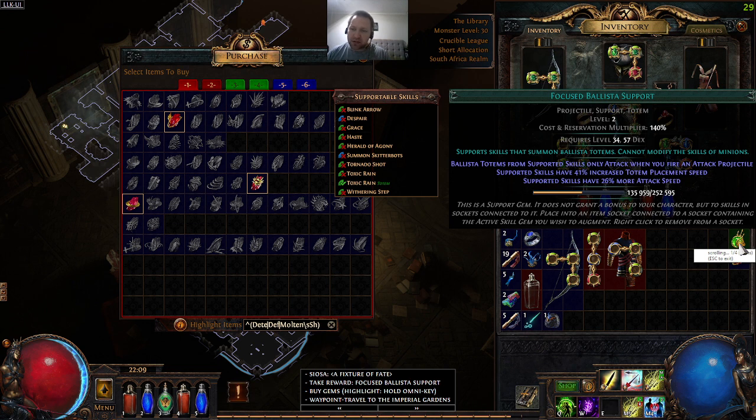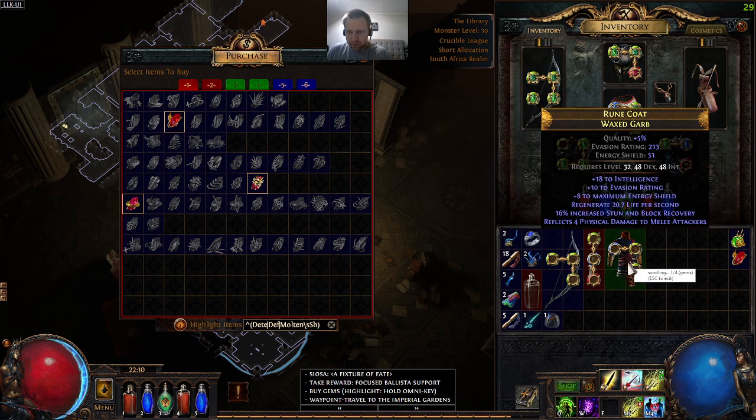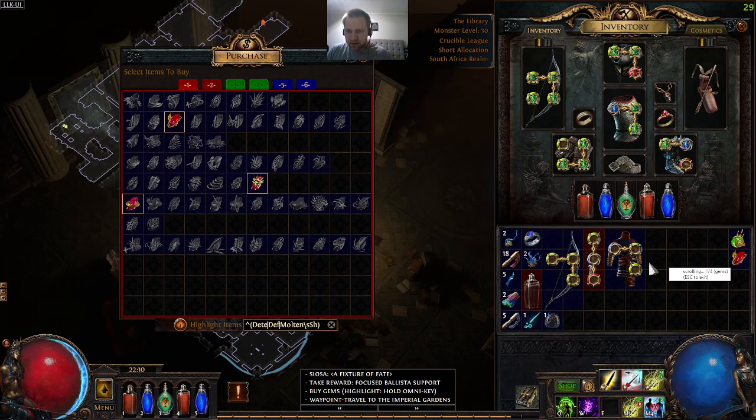Well, it will work on Toxic Rain. Blizzard item support skills only attack when you fire an attack projectile. Supported skills have 41% increased totem placement speed. Supported skills have... Okay, makes sense. Actually makes sense.